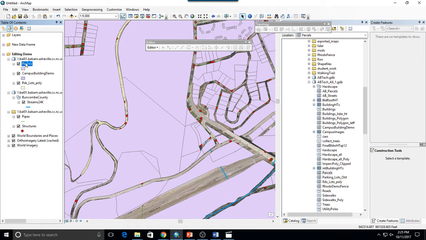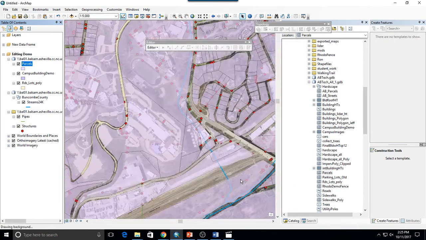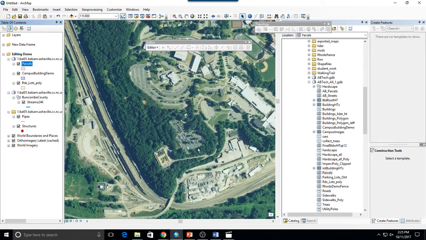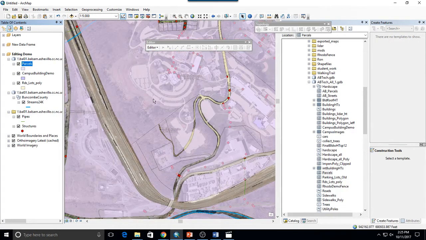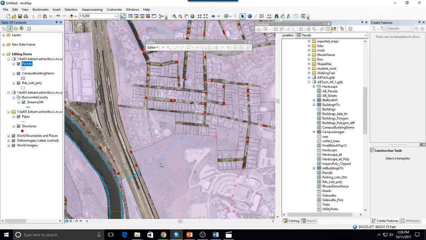So I'm going to make this parcel layer where I can see through it a little bit. Make it transparent. And let's look down here. Where was the example I wanted to use? Over here.